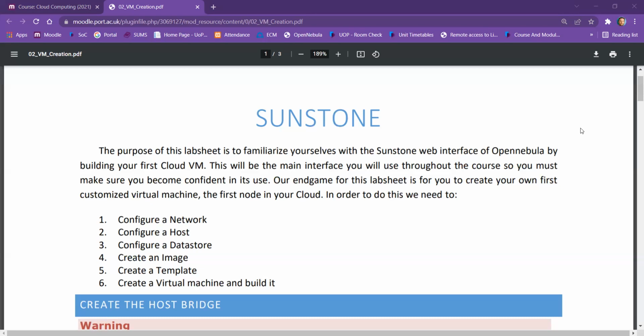And once we have our images in place, we'll create a template, which is basically the guide that tells us what a virtual machine actually consists of. How many CPU cores, how much RAM, which network card, which hard drive images, and so on. Once we have that template going, we will basically start up a virtual machine using that template and install Linux inside that virtual machine.